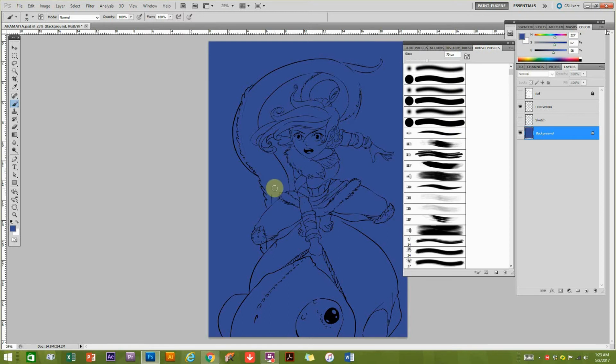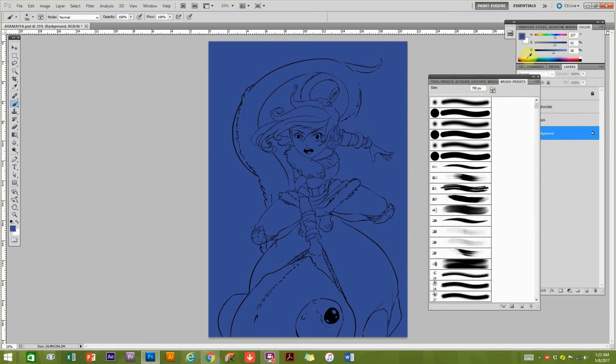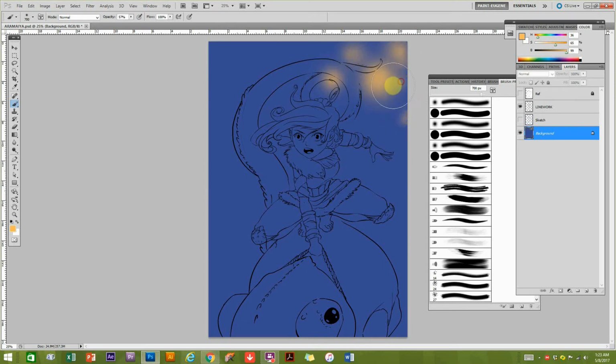What I'm doing is I'm going to try and mark out the lighting. So I want some yellow light coming from the top. I'm going to lower the opacity slightly because I just want to build up the lighting gradually. So I'm just going to dot a few bits of yellow color on the top, right? Just to denote that there is some source of light coming from here.